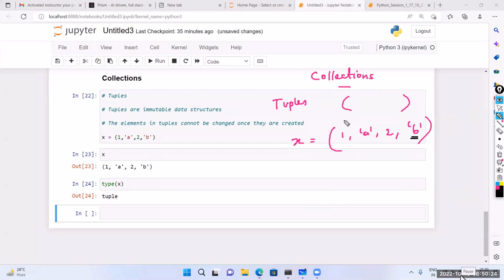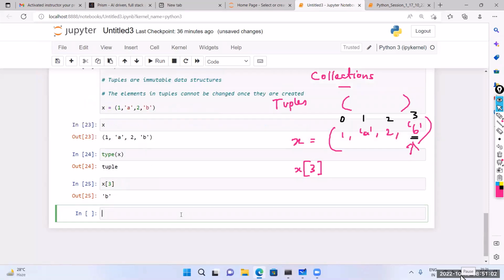That means the index position of the first element will be 0, then 1, 2, 3, like this. If I want to access some element, how do we do this? If I write x, square bracket, 3, that refers to this last element b.